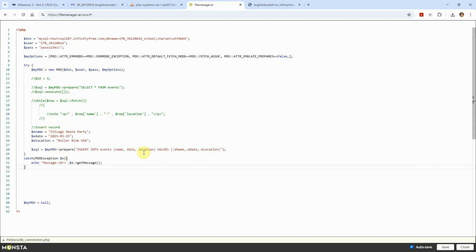So I'm going to go ahead and type that out. Okay, so my execute, remember, we're putting this in an array, and we're saying that the placeholder ename, and remember, we've got to put it in quotes, is going to be equal to the variable ename. Edate is going to be equal to edate, and location, and so on and so forth.